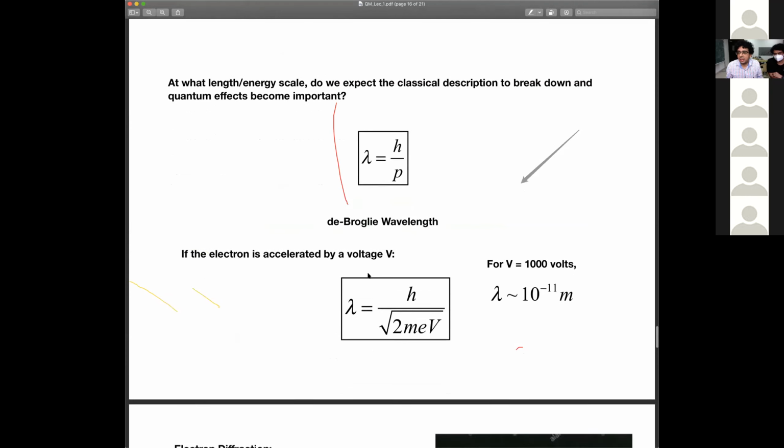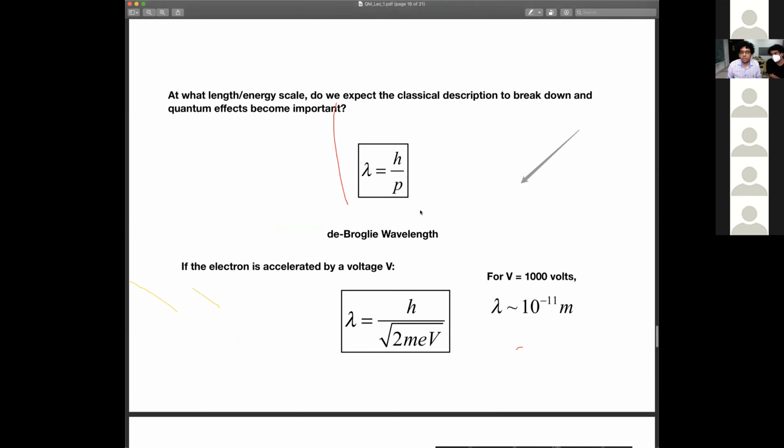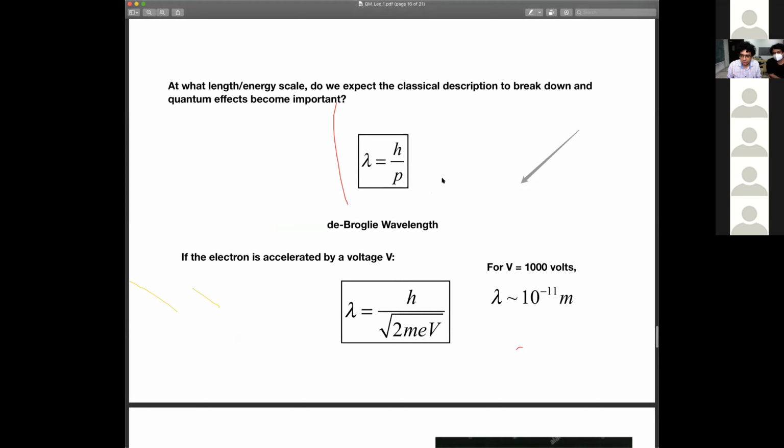So there is a fundamental scale at which we expect quantum effects to show up, and that is called the de Broglie wavelength, which is given by h over p. This is something that you have probably seen, and a nice exercise would be to try to estimate this wavelength for various values of day-to-day momenta, and you would see that for most day-to-day momenta, the h value being so small would make it extremely tiny, so it's very difficult to see. But for some values of p, which is pretty small, you will be able to understand what this h is.